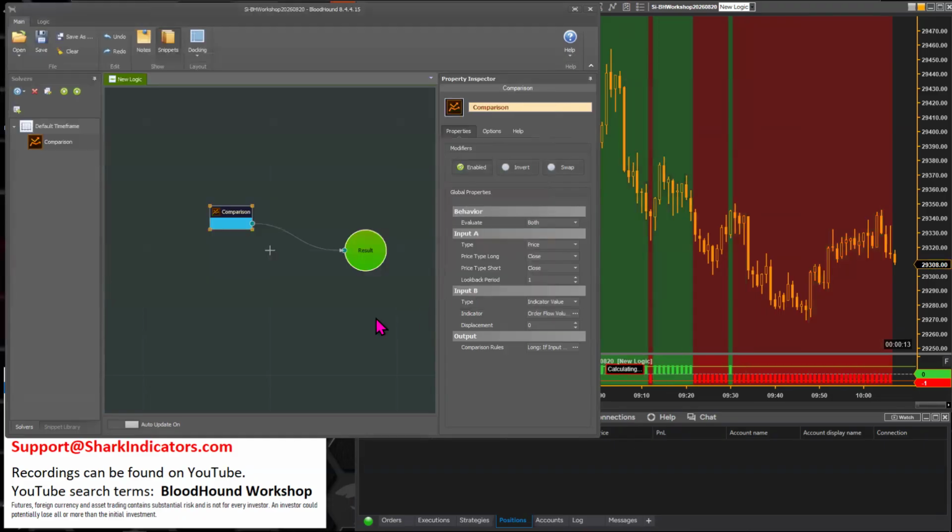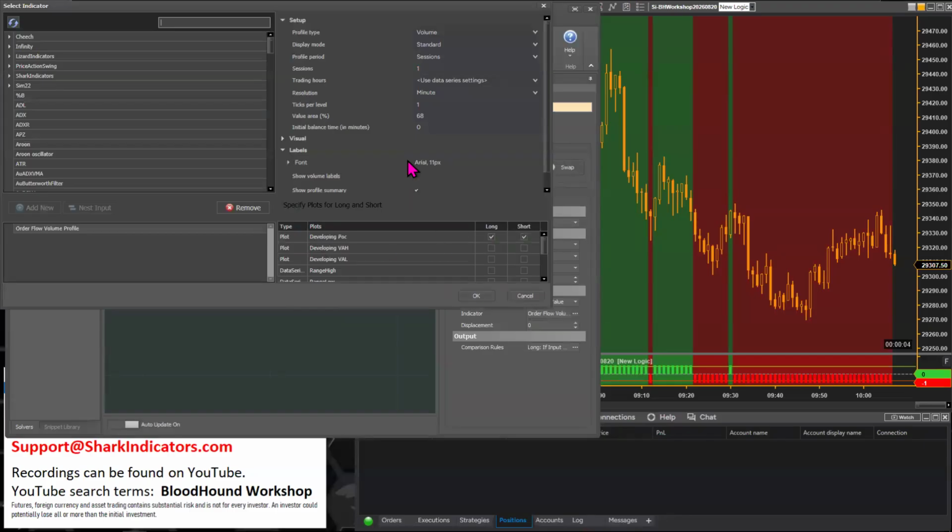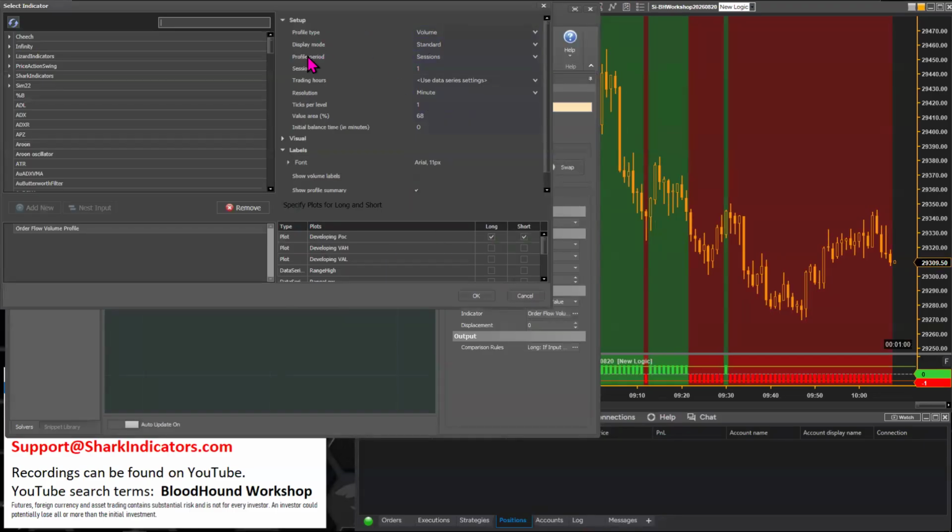I don't get many questions on this, so I'm not sure exactly what works with this indicator, what doesn't. All right, so session, just one, minutes, text per level one.